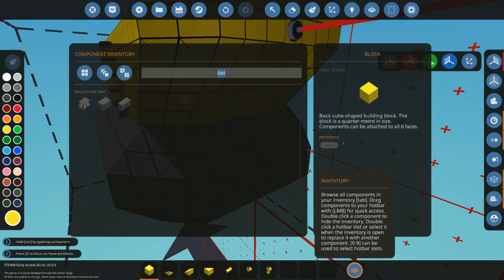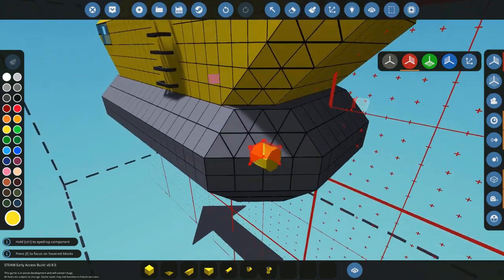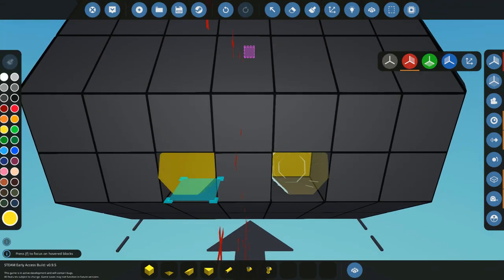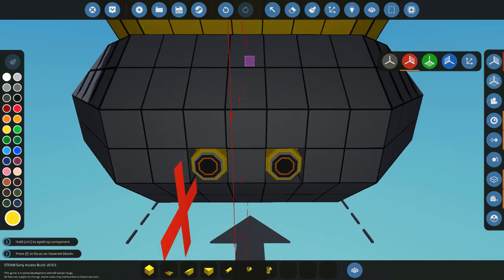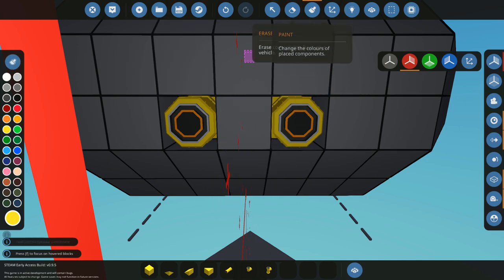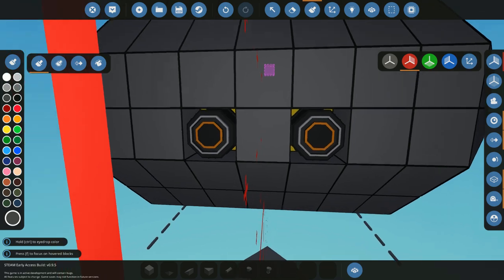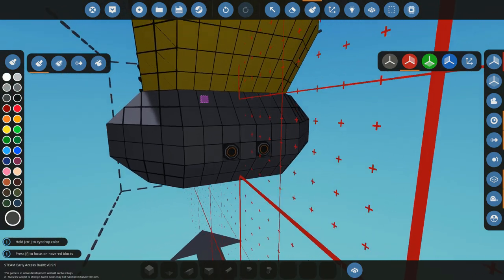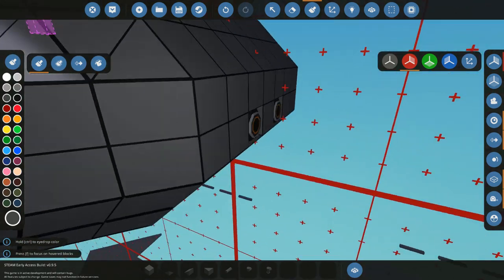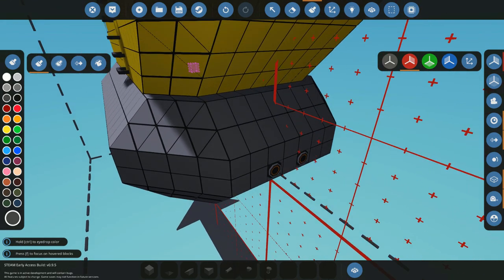And then I'm going to add two small electric motors just to the back here, and I'll add them right there. Be careful when placing motors, because they don't actually count as a full block. So if you place them and they're making a hole in your ballast tank, for example, there is going to be problems. However, the battery is covering them up at the back, so no water is going to be able to get in.